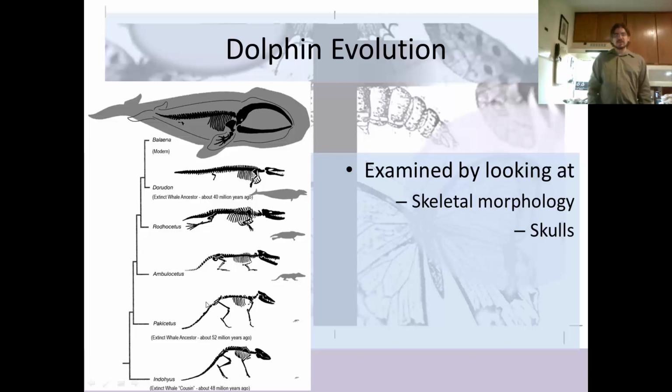And then over here we can see the pelvis is getting smaller, the leg bones are getting slimmer, indicative that there's less weight put on them. Here, both the front limbs and the hind limbs are starting to be smaller, right? You've got less importance in these limbs. Then we have Rhodocetus here with an elongated skull. And we also see similarities in the skulls in whales and dolphins and these ancestors here.